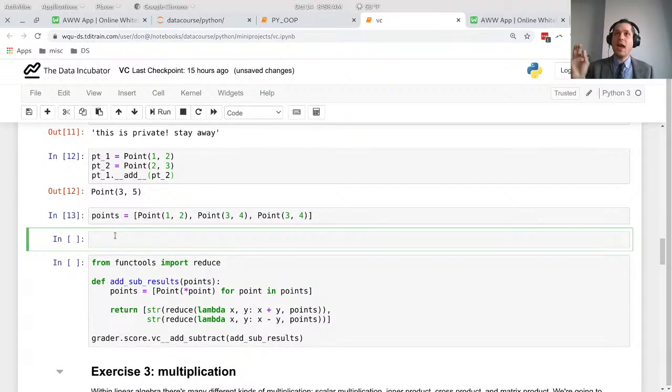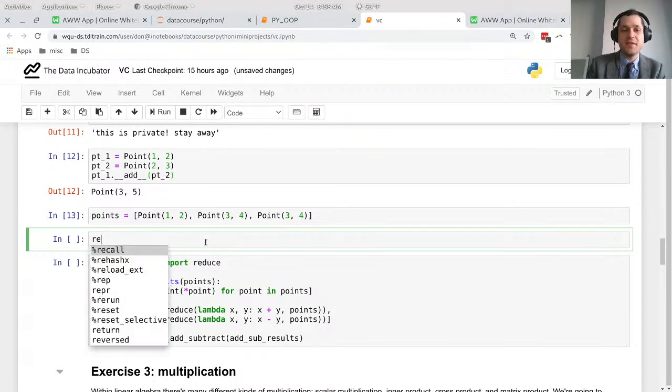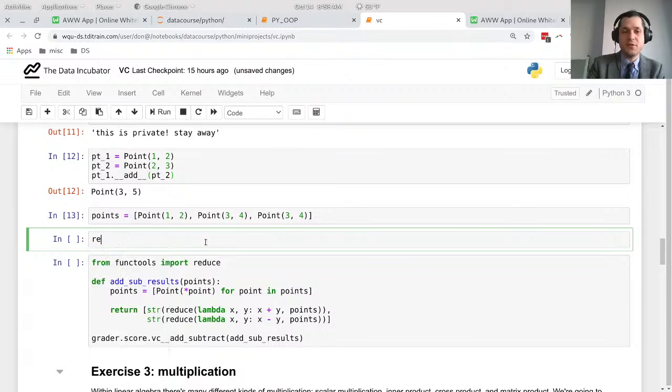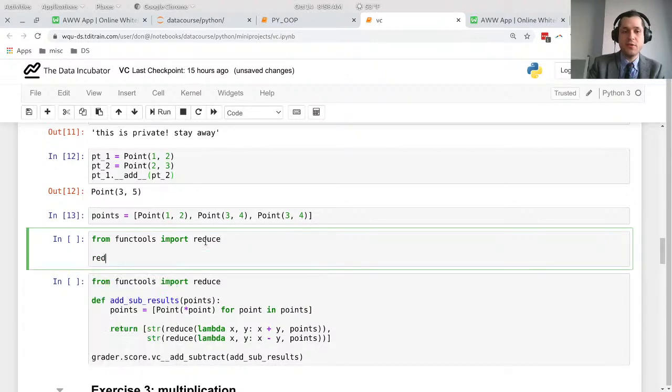And if we want to add all those point objects, we can use the reduce function. So from functools import reduce. When we say reduce, lambda x and y, lambda. So what this means is that we're going to apply a function that's going to add all those points together.